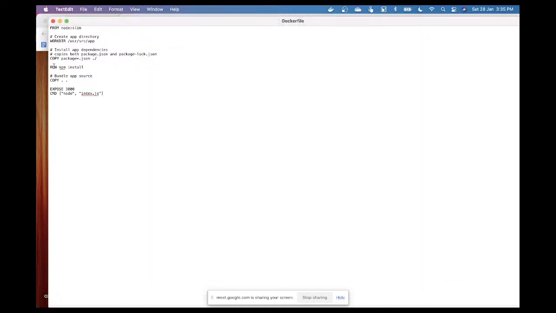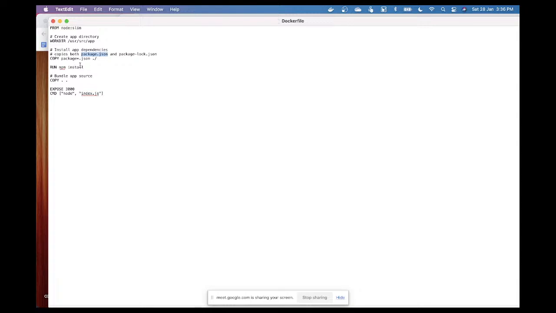Because after this, you are running the npm install command. When you run npm install, it will install the express.js library, and since we have the dependency updated in package.json, it will install not only node but express.js as well.